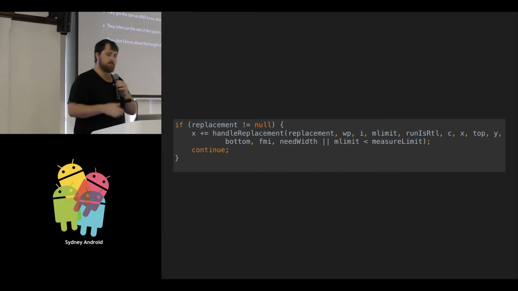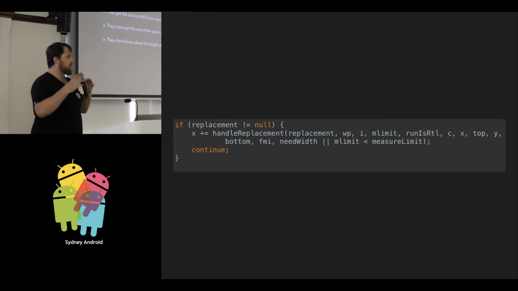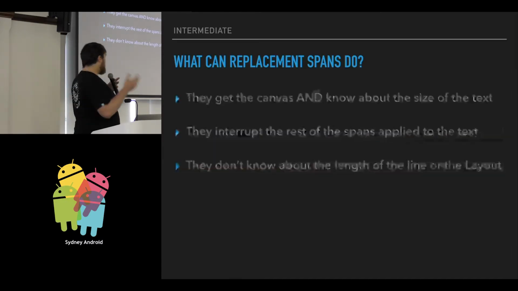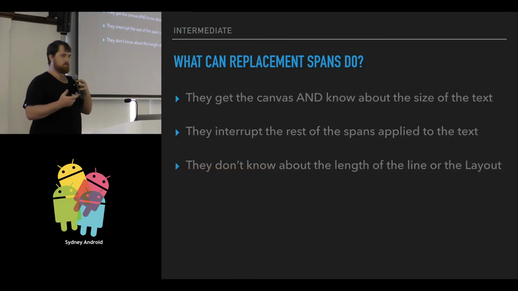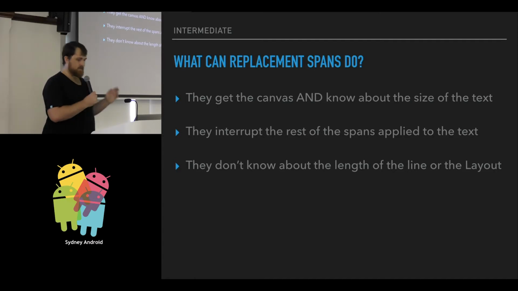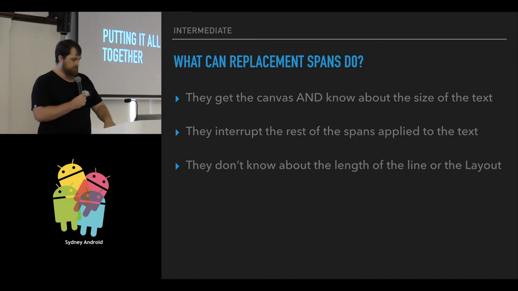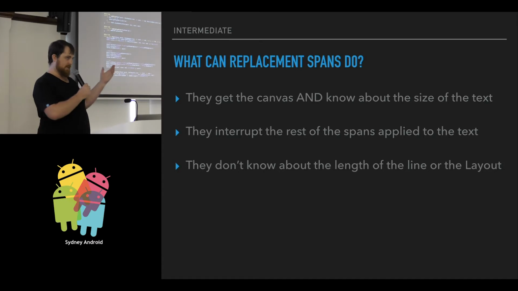So this is really powerful because it means you can actually draw whatever you want around the text. This is how you might draw a box around your thing if you want to do a table. But it means you can't use other spans to compose design or style or anything like that. So if you wanted your text to be blue inside the replacement span, you need to set the text to be blue. You couldn't rely on another span to pick it up because it's bailed out. It stopped processing.